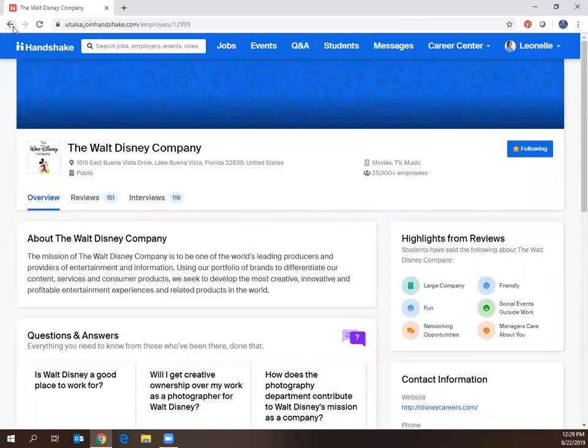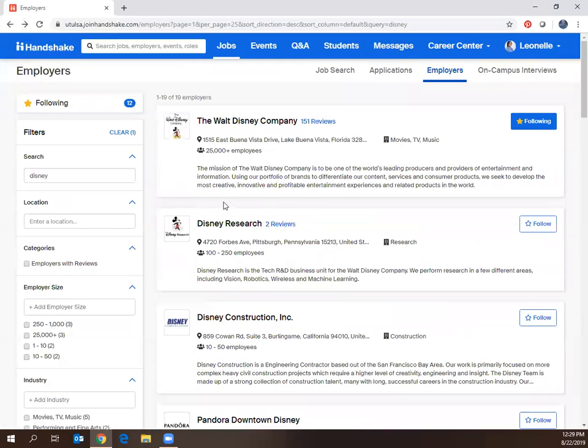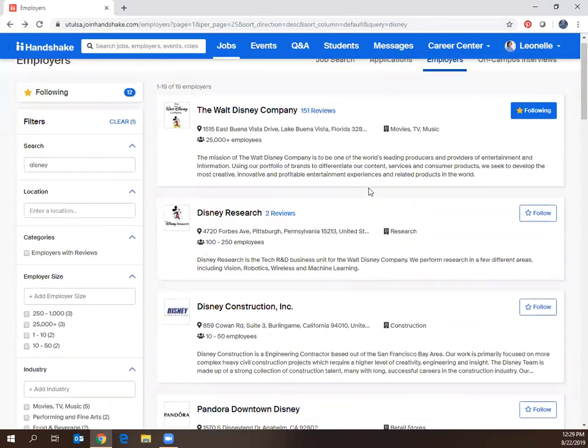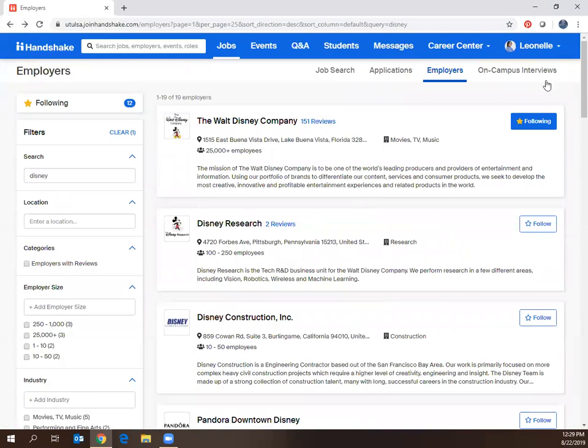And so then you can just go back. And again, now I'm following that company, and if there's a job posted on our site, then I can go and apply for it. Handshake works so that for employers to post a job, they have to be connected with the University of Tulsa.